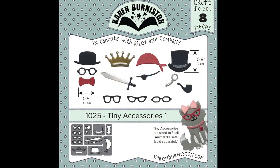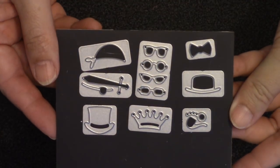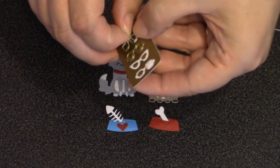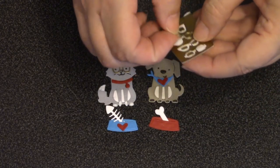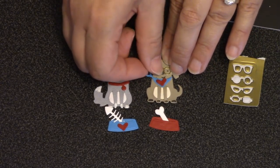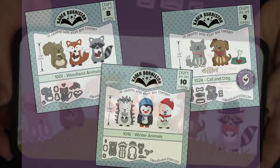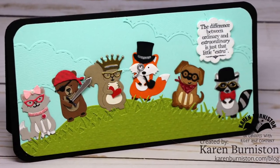If you want to make your animals even cuter, you can get the new tiny accessories one die set, sized to fit any of the animal dies — not just the cat and the dog. It includes different fun outfits, including a set of four different types of glasses that cut all at once. I like to put tape on the back of my cardstock before cutting so they become stickers. We'll put the regular glasses on the cat and — I like to call them the Harry Potter glasses — on the dog. The tiny accessories one is a cute way to add more personality to the animal die sets: the woodland animals, the winter animals, and the cat and dog.